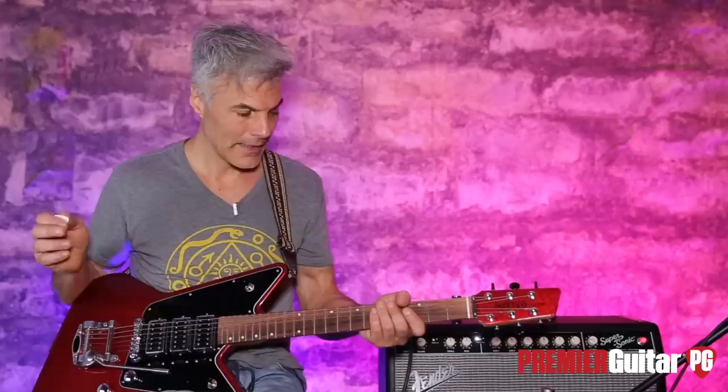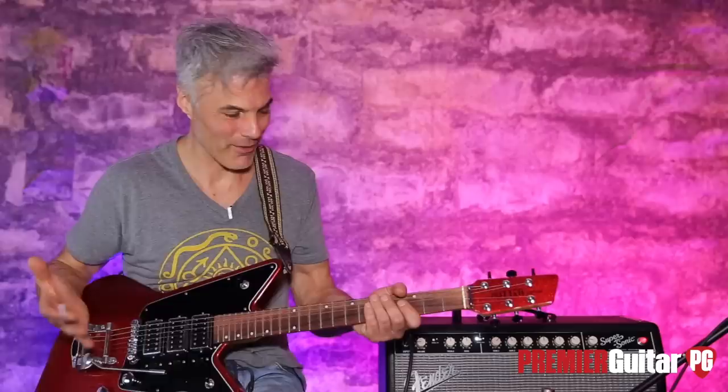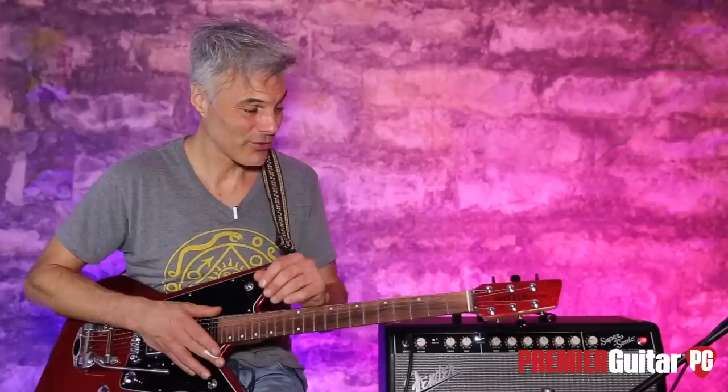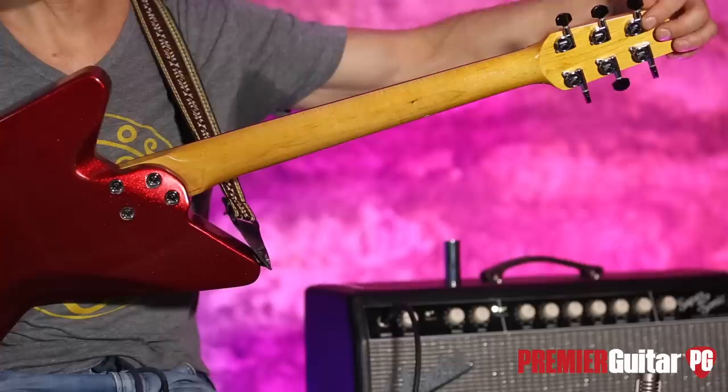And why don't I tell you about it, the basic ingredients. Of course, the first thing is the whole striking aesthetic of it. It's like a 60s sci-fi kind of vibe, which I love. And the ingredients are great. We'll start with the neck wood, a Bolivian rosewood, just a pretty wood, and I like the offset markers. That's just, again, kind of a 60s sort of vibe to it. The neck is maple. It's pretty maple with some curl in there. The tuners are these sealed Klusens.